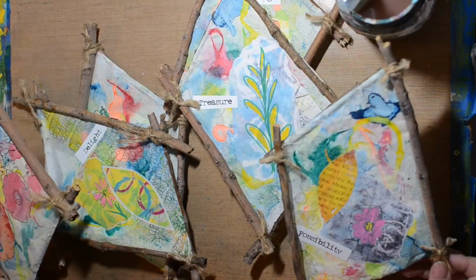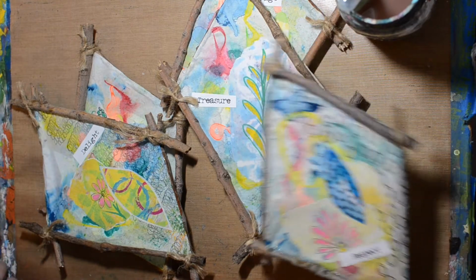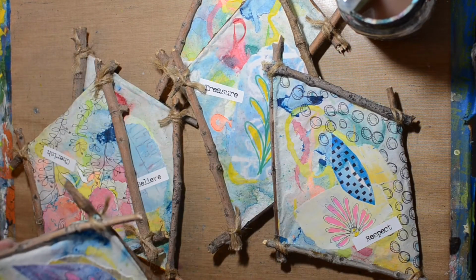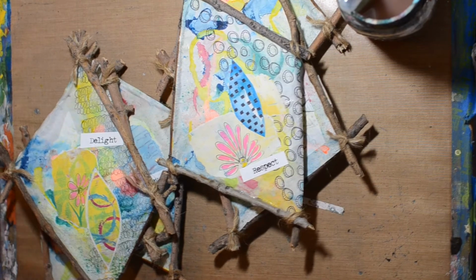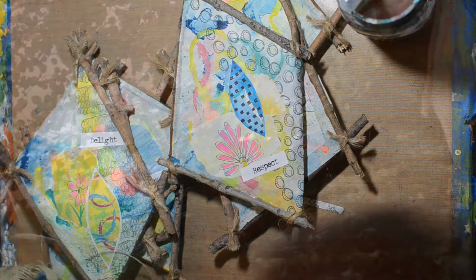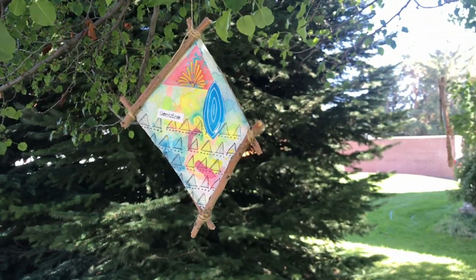So here they are, all ready to go. Now it's time to go outside. I will get them hung up, and then I will do a little bit of video and some photos. And yeah, so you can check it out. All right. And so this is what I'm going to use as a thinner string to hang them, because I wanted them to swing.